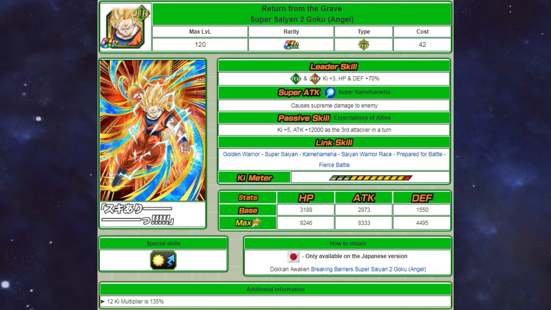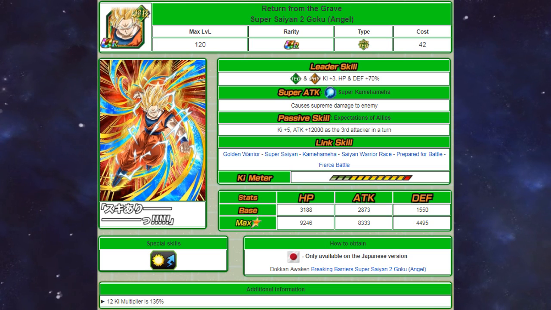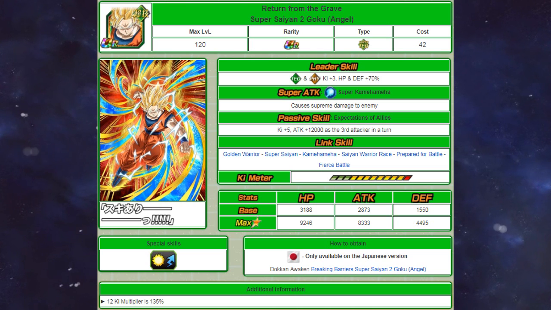He has Golden Warrior, Super Saiyan, Kamehameha, Saiyan Warrior Race, and Prepared for Battle, and one of the things I said earlier was how certain aspects of his card made up for this. It's the fact that he does have the Fierce Battle link, which provides him and other units with a 15% attack boost, which is good, don't get me wrong, but I feel like if he got a percentage passive instead of a flat-out attack boost, he would definitely be a bit more usable.